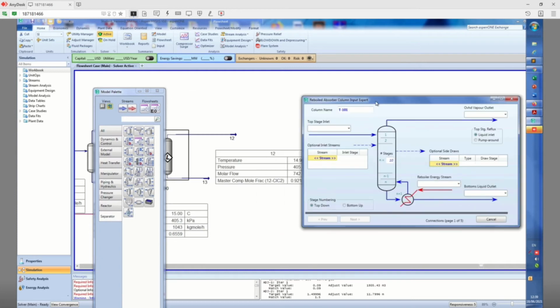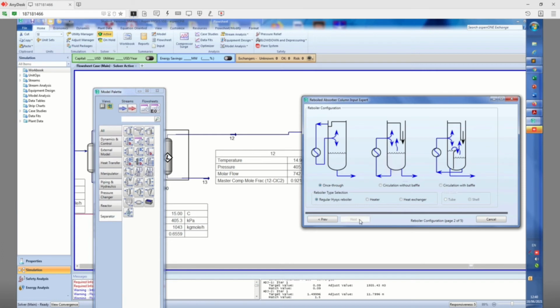For the top inlet stage, this should be our feed, stream 12. And then our top, let's call it 13, let's put some number 14. And for the bottoms liquid, let's call it number 15. I think this is okay. Let's leave it at 10 stages. We can obviously increase to 12, 13, 14 or something, but let's leave the number of stages equal to 10. It's a default number. Press next, press next.